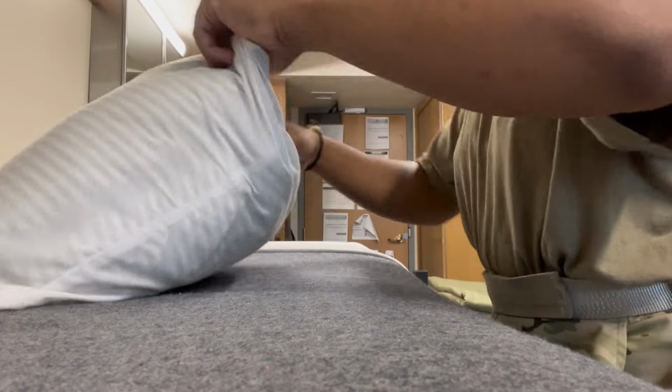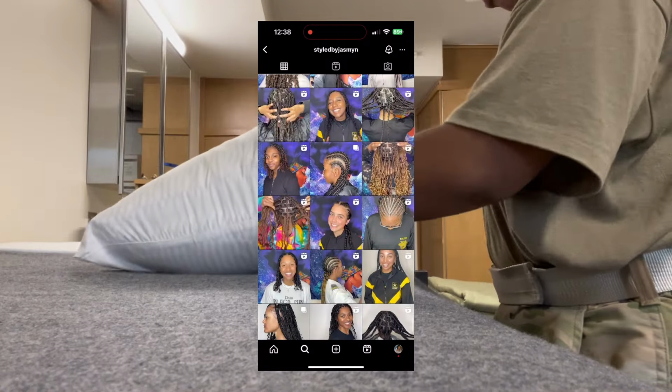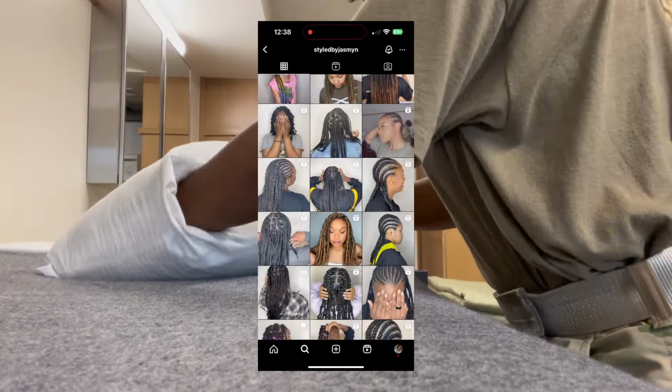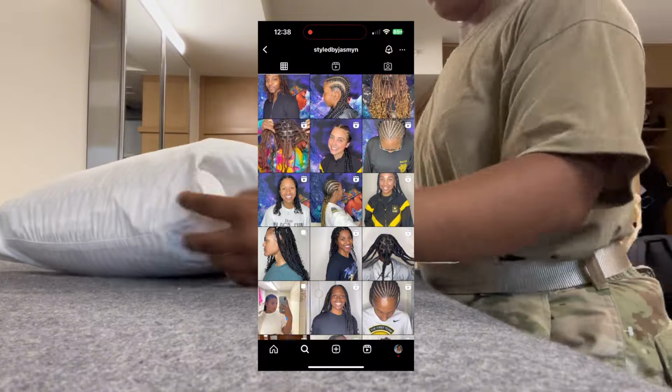When we get further into the school year and I get more settled, I'm gonna start taking clients again. I am a barracks hairstylist and I have my very own salon in the basement of the barracks. I'm gonna be taking you guys with me to my clients' hair appointments. I honestly am so excited to start doing hair again. And the fact that y'all are gonna be there with me, it's gonna be so fun.